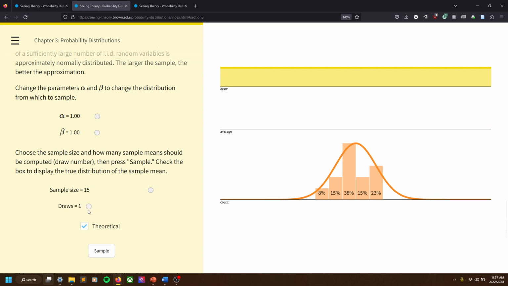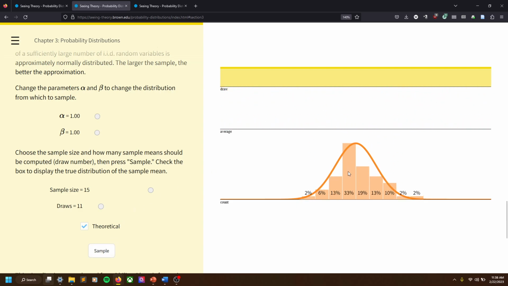In fact, that was too much. Let's just go to 2 for the sake of example. There you see we drop down 2 sample means. Both samples were still size 15, but now we have 2 means that are informing this sampling distribution. We can kick up the draws to, let's do 10 or 11. And we can see we're getting closer to that normal distribution in our sampling distribution.